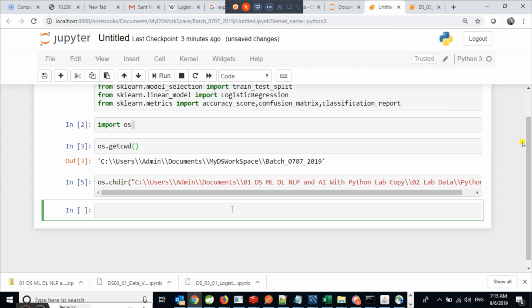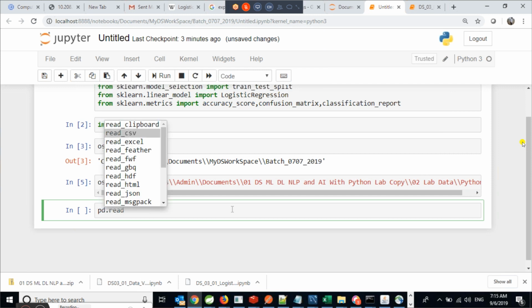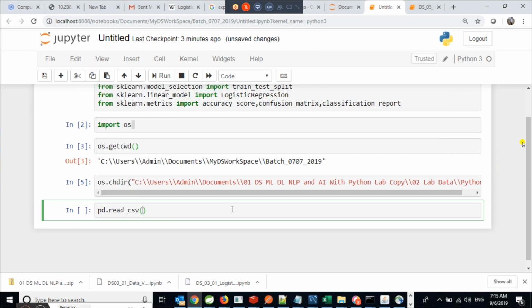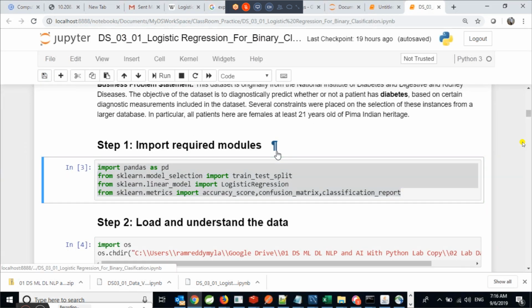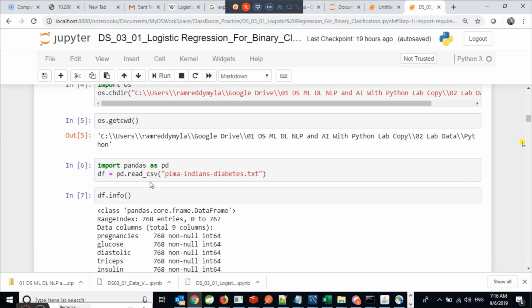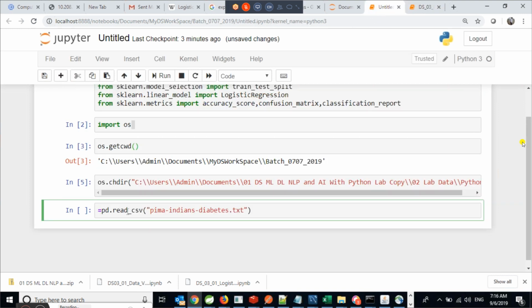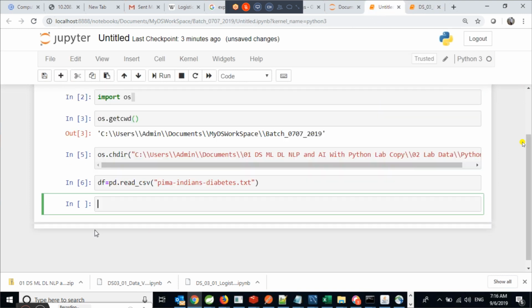Then I want to read here with pd.read_csv, passing the file Pima Indian diabetes text, and I want to put it into a data frame. This is the approach we'll do. Let's suppose this is our data frame.